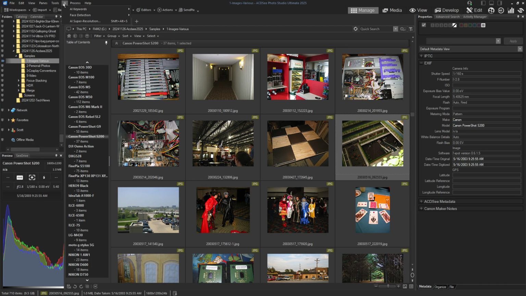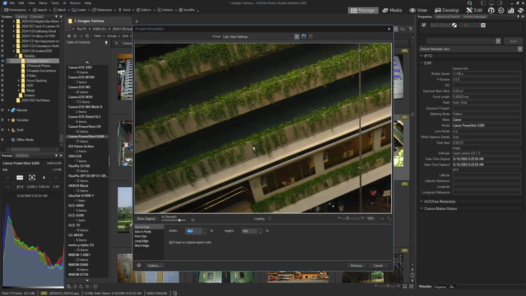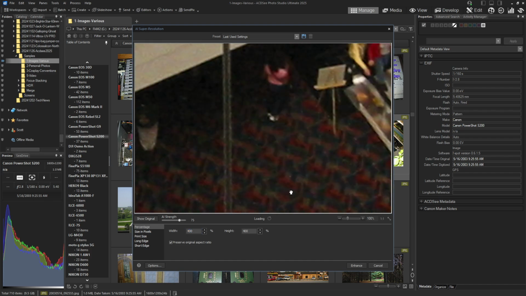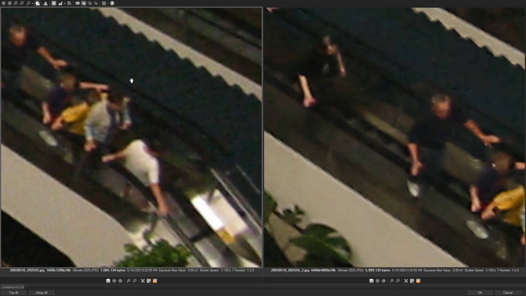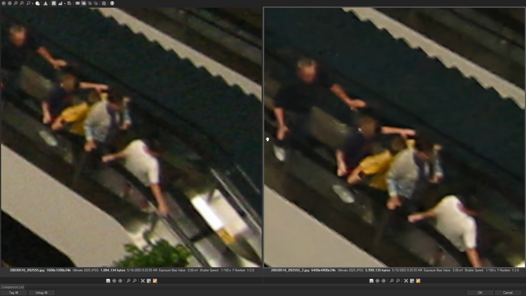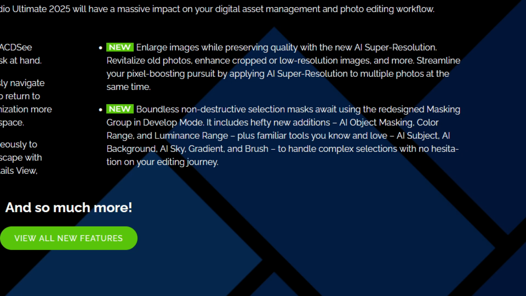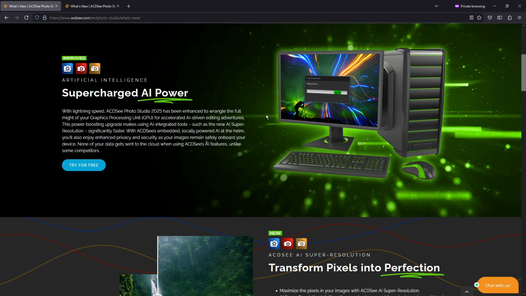They did the AI super resolution feature. So if you have older photos that are low resolution, in my case, I have some old photos that are 2 megapixel, I can try it out on those, see if it improves things. You can have the option to do super resolution. They redesigned the masking group in develop mode. So you can have a lot of features related to processing using AI functionality, recognizing faces, recognizing keywords. That way you don't have to type in the keywords and go through all your photos like, is this a car? Is this a tree?